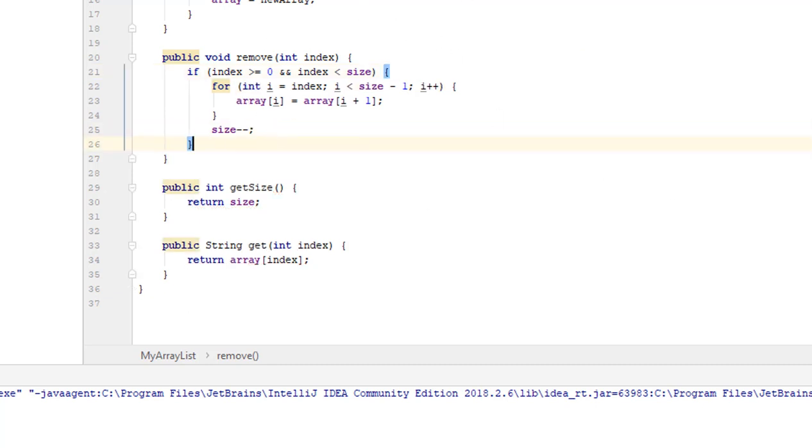Otherwise, nothing will be done. The same for retrieving an element. If index is greater than or equal to 0 and less than size, the element will be returned. Method get returns a string, and it must return a string in either case. Let's return the message, the element is not found, if the condition does not apply.